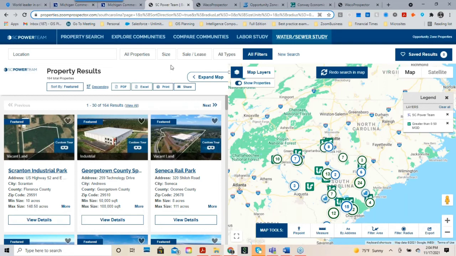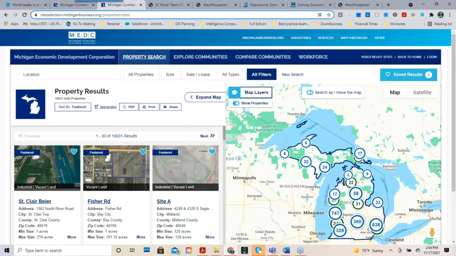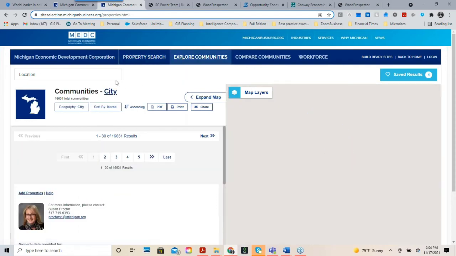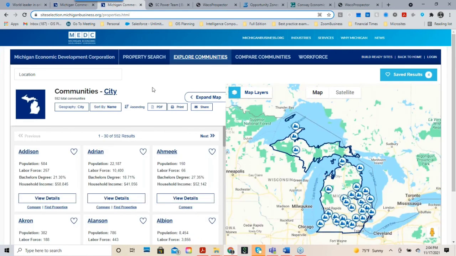Am I correct in understanding that the occupation data, demographics data, I guess all the different data reports only appear for a specific site? So I guess they appear for a specific site, and they also appear by community. Right. So you don't need to do anything. You can search the data by community and get all of that same information. You can drop a pin and get all of that same information, so you do not have a site or building chosen, and you can also search by site or building. So all of that information is available. Excellent. Okay, so you can view it one way or another.